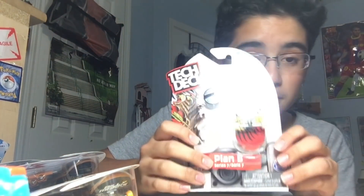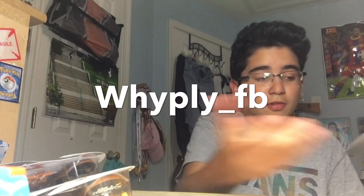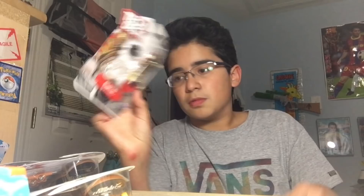I got five in total, except this one I'm gonna be giving away and it has a TDLBT. So if you don't have any local Targets, Walmarts, or Toys R Us, or if you just want to win a new Tech Deck with TDLBTs, I'm gonna post the giveaway on my Instagram. Just follow the directions - my Instagram is yply_underscore_fb.